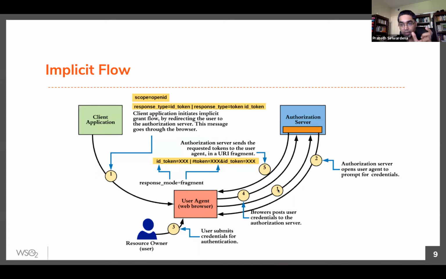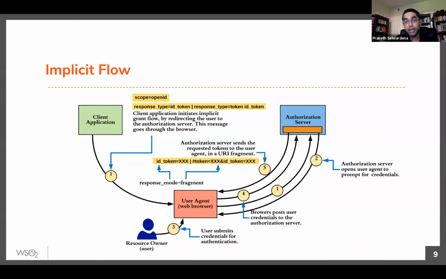I copy that state value, which is generated for my browser session, and I send the stolen token and my state value in this request. Then it will pass the client side validation, because whatever state value comes in that request is also in my browser session. So once again, I can impersonate the user and log in with the stolen access token. So implicit grant type doesn't fix that problem because the tokens are not bound to a user session.